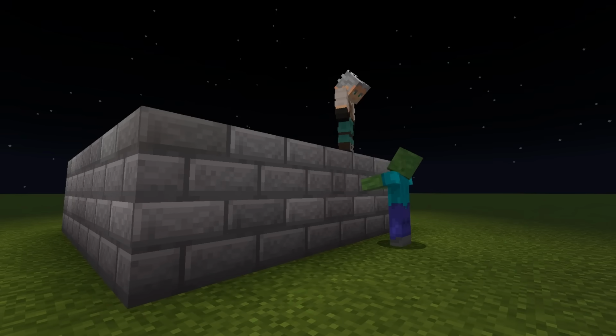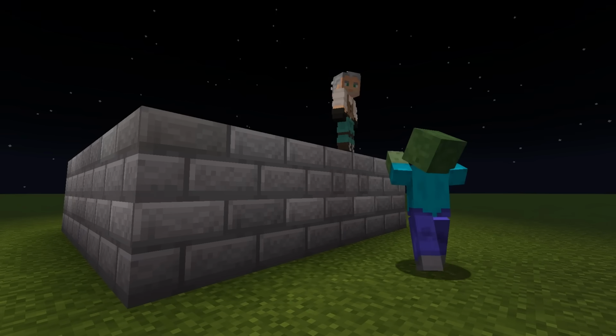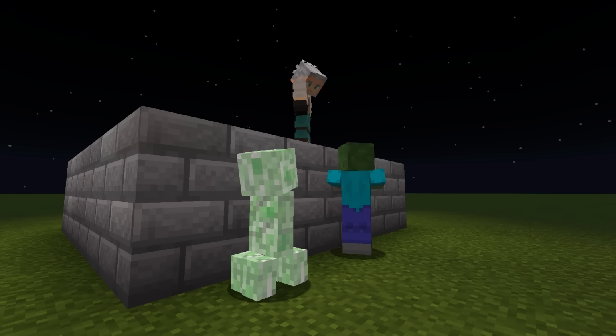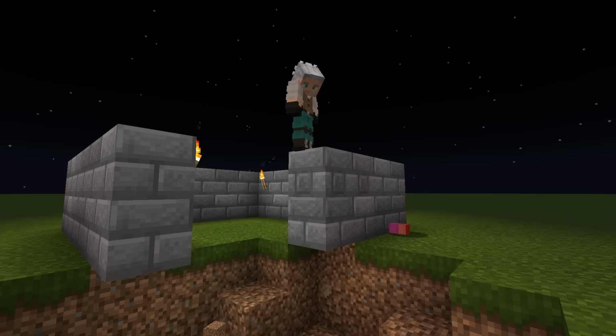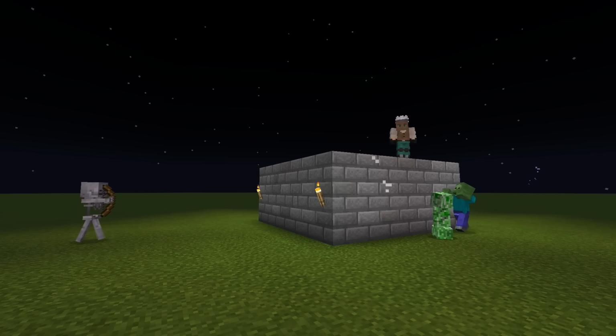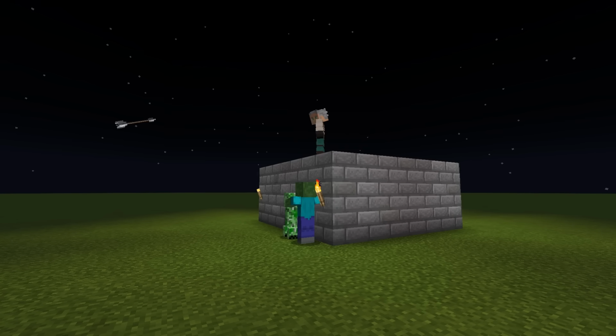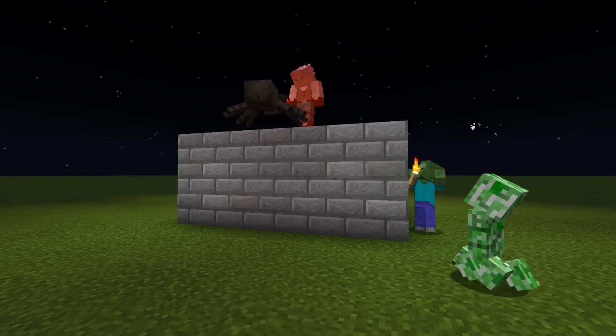To be out of attack range of a zombie, the player just needs to stand on top of a too high pillar or wall. But a creeper who approaches the too high wall still detonates. However, if the player is standing on a 3-high wall, the creeper does not explode. But a skeleton will still shoot the player, and a spider will climb right up and attack.